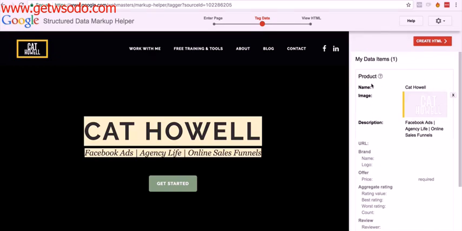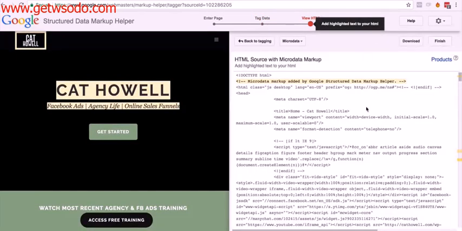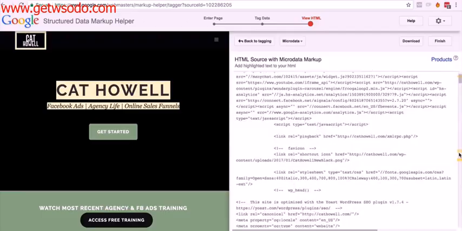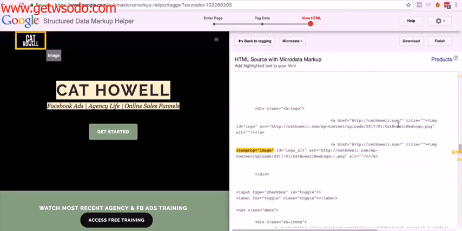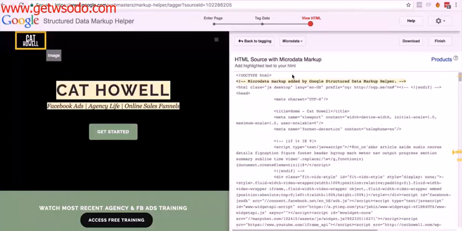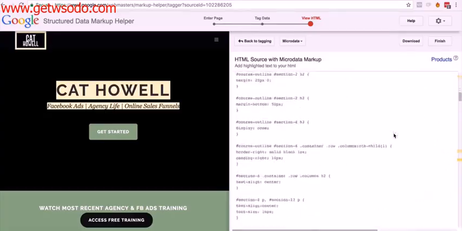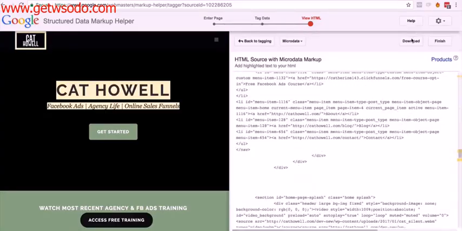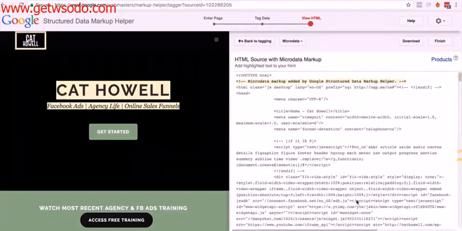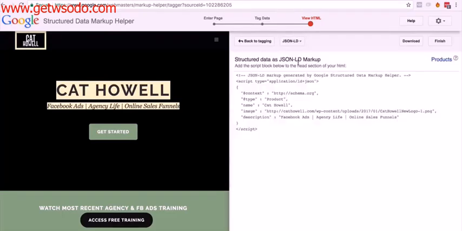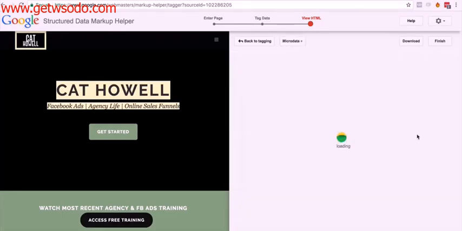And you'll see here it's started to pull some of this information through. So the next thing we're going to do is go create HTML. And you'll see here, Google is now asking you to install the highlighted bits, and you can find all the highlighted parts by just scrolling to these little parts here. So it wants you to install all of these little highlighted parts into the HTML source code of that landing page. And you can download this and send this to your developer as well if you don't know how to edit the CMS of your website. And you can also make it as JSON, so that goes between the head tags.